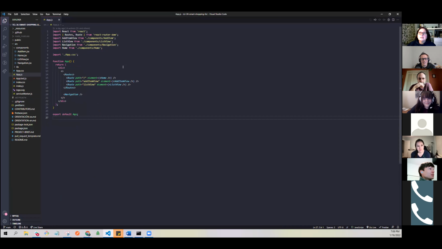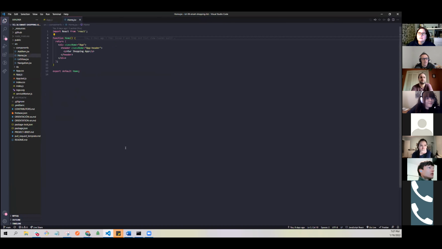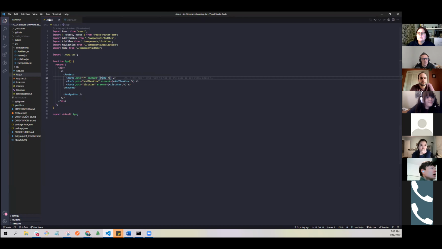Okay, first we need to import Routes and Route from React Router DOM. And the main difference we first encountered was that we don't use Switch anymore. Now we use Routes. And inside this Routes, we created 3 routes. So first one is the home, which for now is just a placeholder, which will be changed.